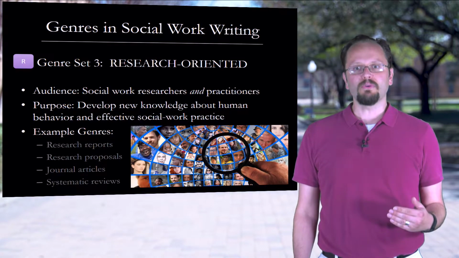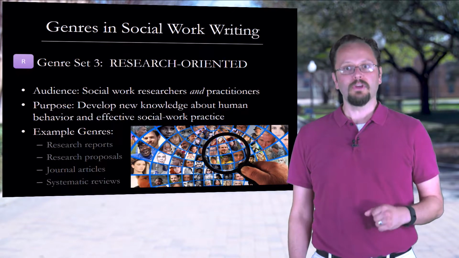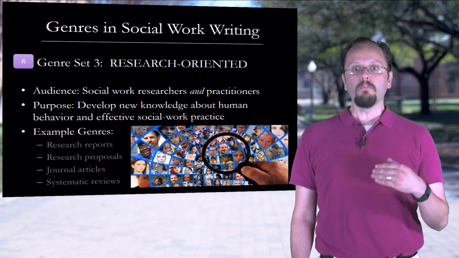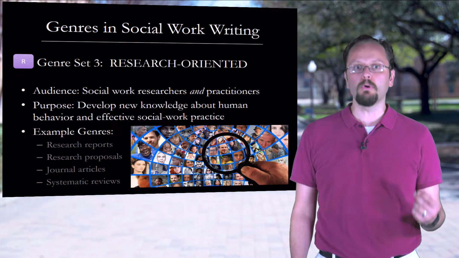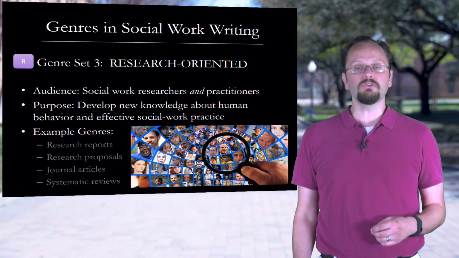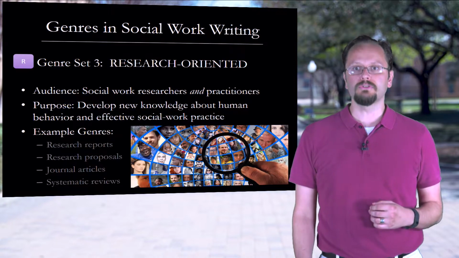So while many different projects involve research in some form, research-oriented genres often have a higher bar in terms of content mastery and ask us to know more about what we're discussing. Again, these will be research reports, research proposals, journal articles, sometimes systematic reviews of the literature. Their job is to add to what we know about what works in social work interventions and what we know about human behavior.